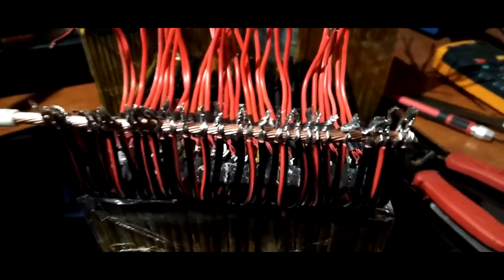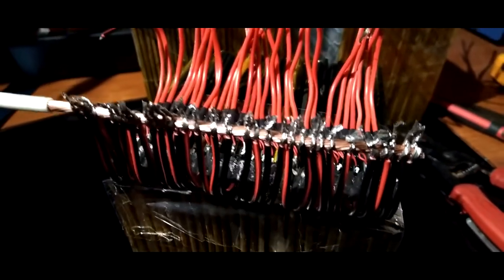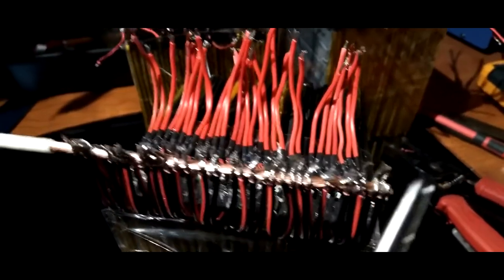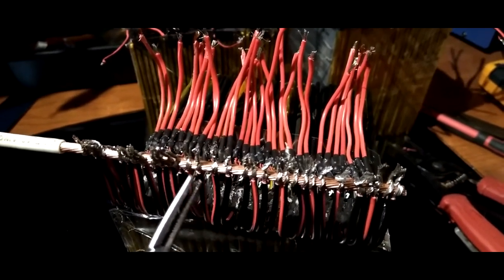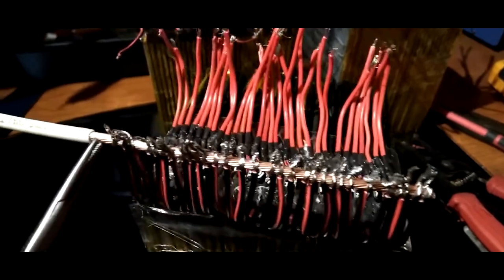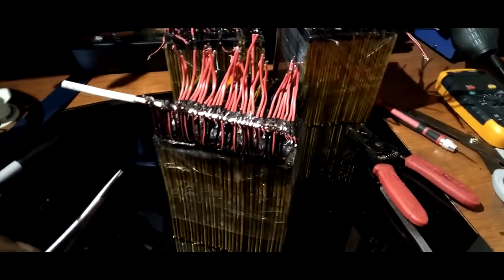As you can see, I basically got them twisted up, and I am going to solder each individual lead here to this bus bar. So this is what I'm using. It's 10 gauge wire I'm using as a bus bar. You know what I mean? What do you guys think?